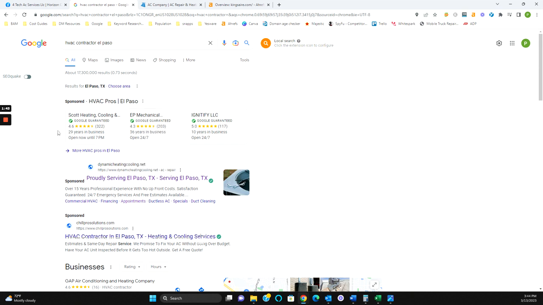So the pros and cons of this is, I've heard the Google guaranteed works great, but it is expensive. As well as any ads with Google, they can start adding up over time without really seeing results at the beginning. Some cons are sometimes people have ad blockers on their computers, so if they do, these advertisements won't even appear. Another con is statistics show these ads get only about 2% of the clicks when searching.